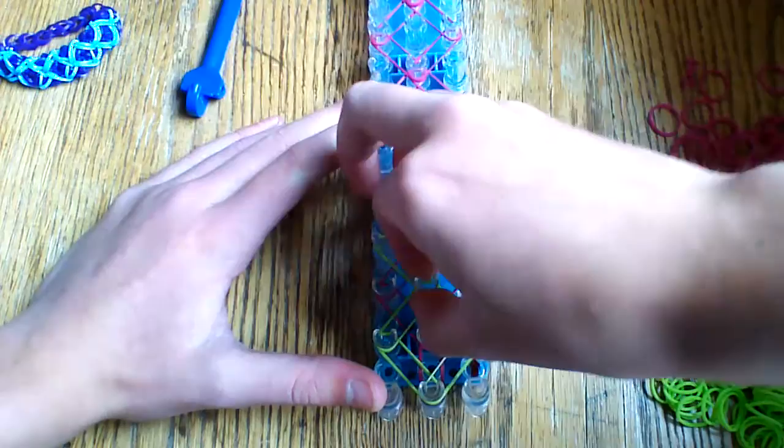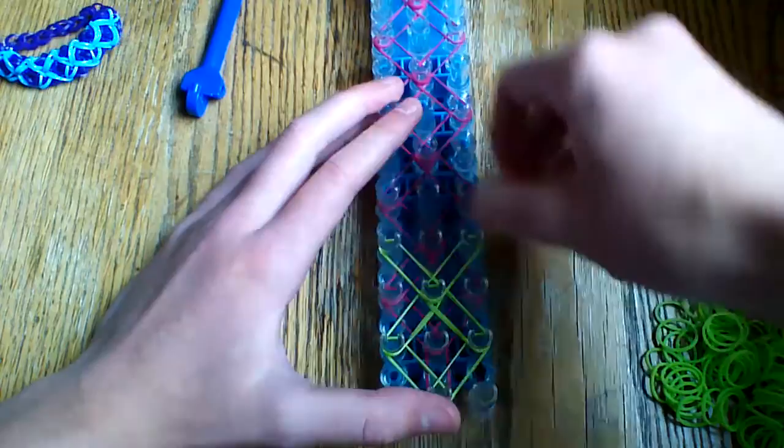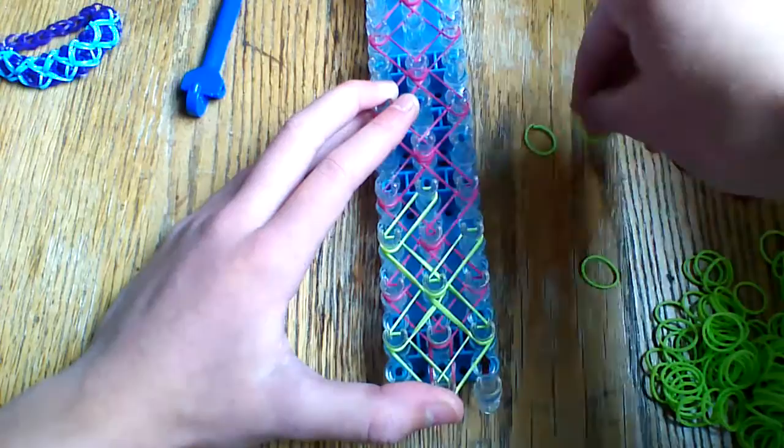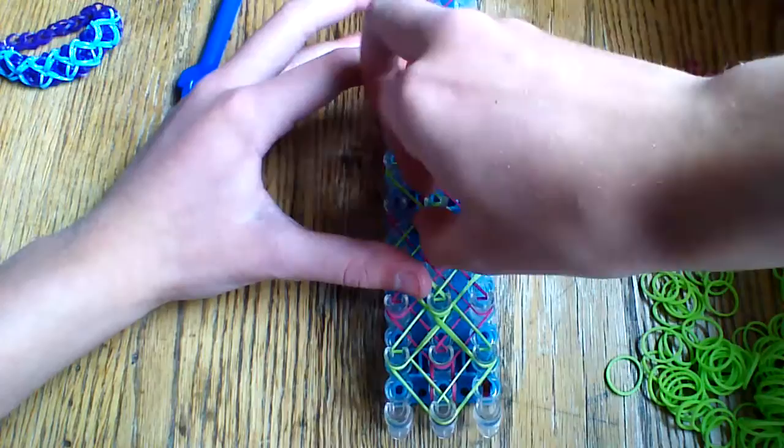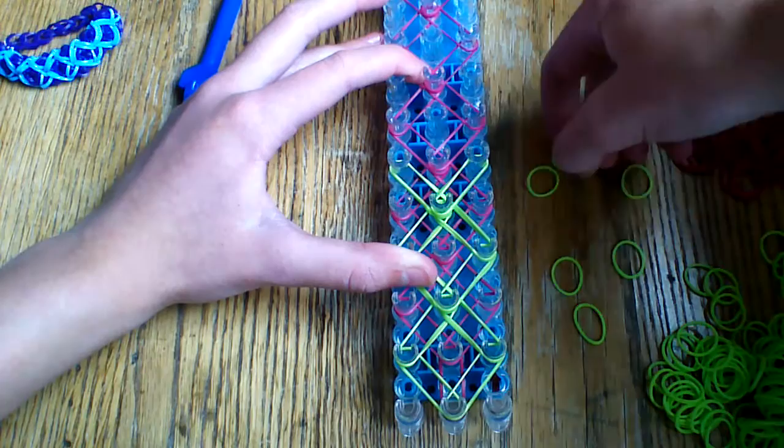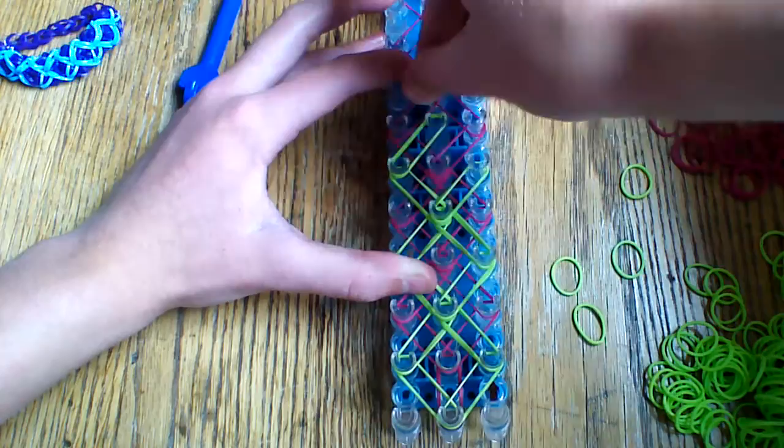So, then from that same peg, just go out. And the pegs will get crowded, just so you know. And go in. That one's pre-broken. And go in. So, you're just doing the same exact thing you did with the fuchsia, but with two bands and in an offset pattern with a different color. I mean, if you want to use the same color you can, I guess, I would just recommend using at least two. And try not to twist your bands, like have them overlapped. It makes for a nicer look.